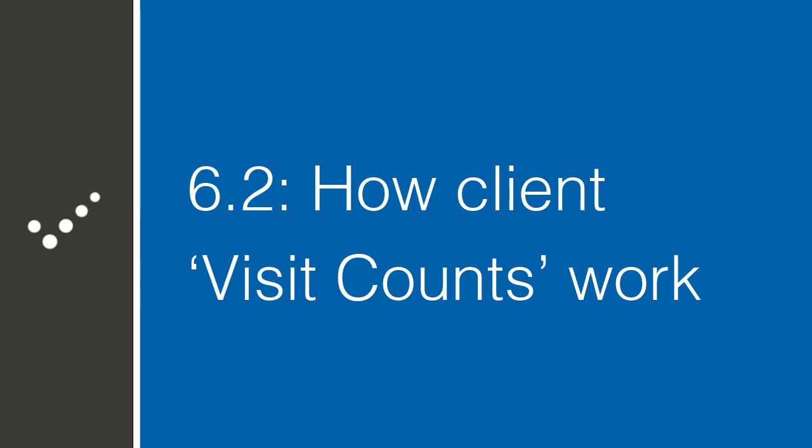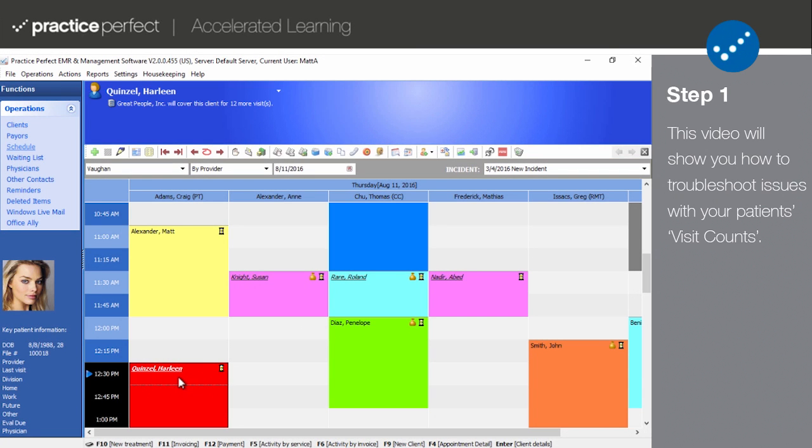Today we're going to discuss how visit counts work. Let's get started. One of Practice Perfect's most helpful features is its ability to track your patient's visit count. This is a really important measurement when it comes to keeping track of funding maximums, as some payers will only provide coverage for a fixed number of visits. Fortunately, this is an issue that isn't too hard to fix by yourself.